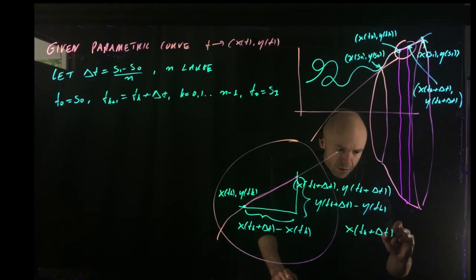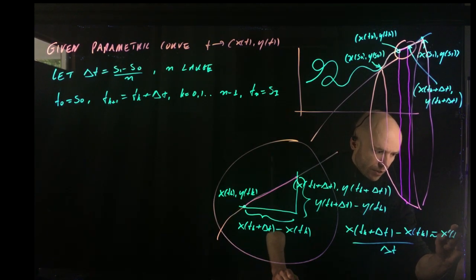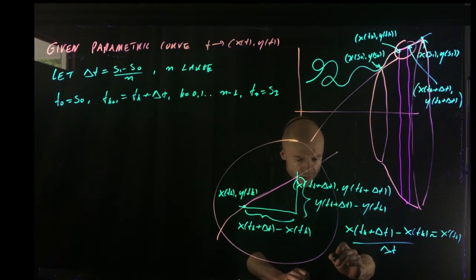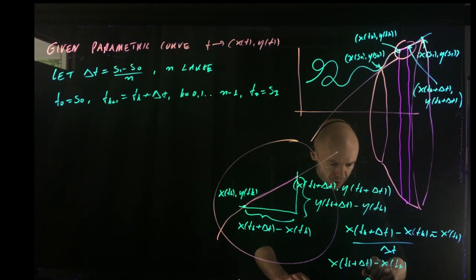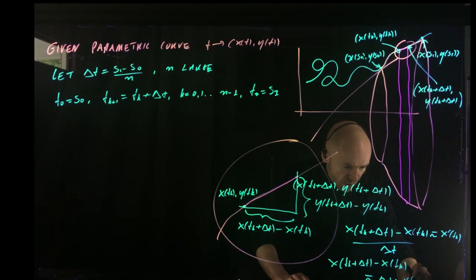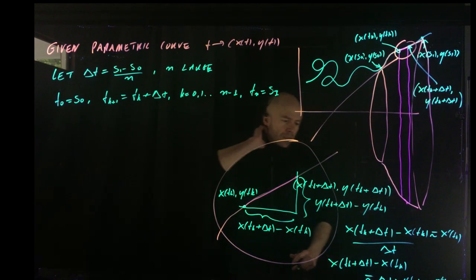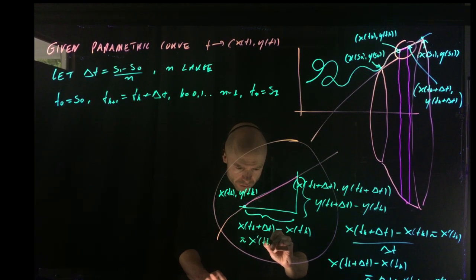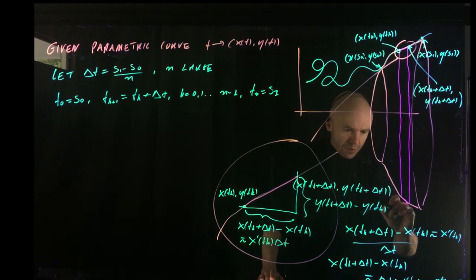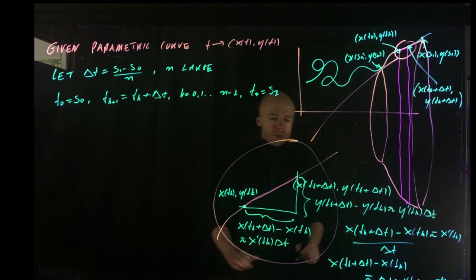So if we just look at this, as delta t tends to zero, this thing is going to be like the derivative at t_k, right? So if we multiply by the other side, we have that x of t_k plus delta t minus x of t_k is really a lot like delta t times the derivative here. And then there'll be some error, but the error will be of order delta t squared. I don't know if you can see it down there. Okay, so we really do a very good job approximating this thing by just the derivative times delta t, and then this thing by the derivative times delta t. Yeah?